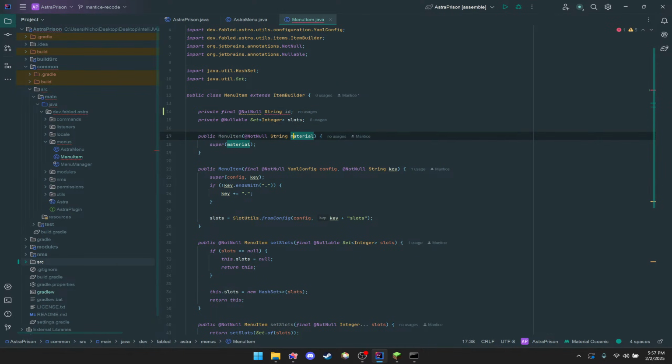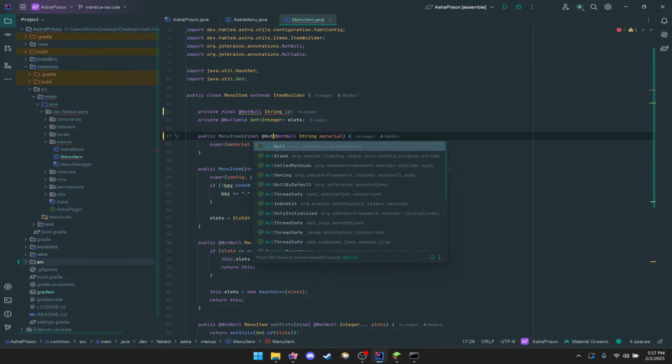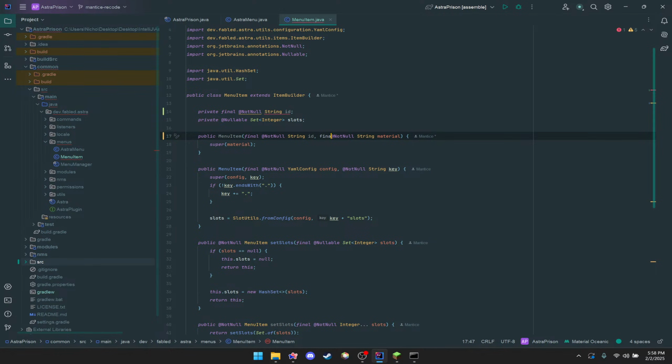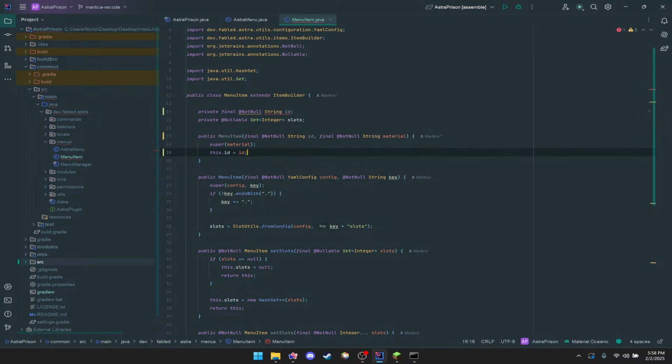Say string ID. And that means in this constructor we need to pass in the ID here, just like that.